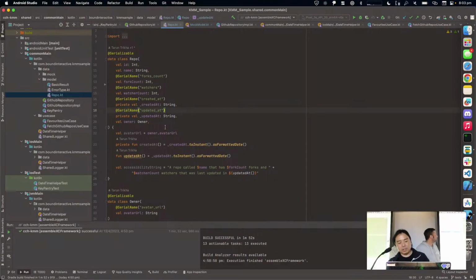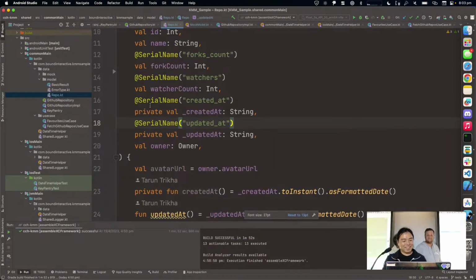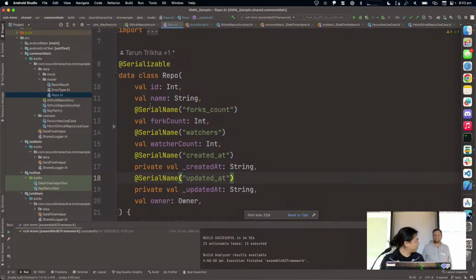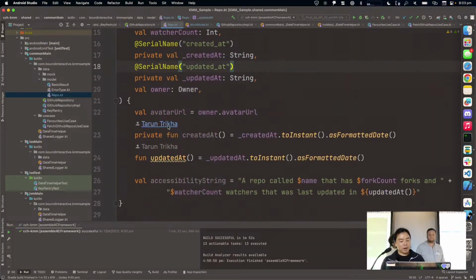Yeah, so this is the basic repo. No, and it's not persisting. No. Okay. All right, so that's the repo model, and you can think of this as like a struct, the data model. They just call it slightly different things, and we have the serialized info that's coming back from the GitHub API. So we have ID, name, fork count, that kind of thing.